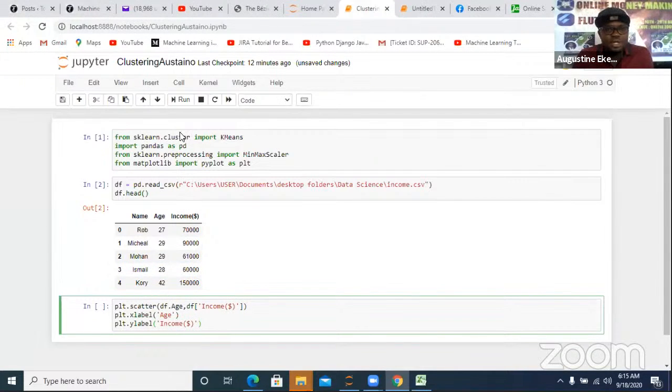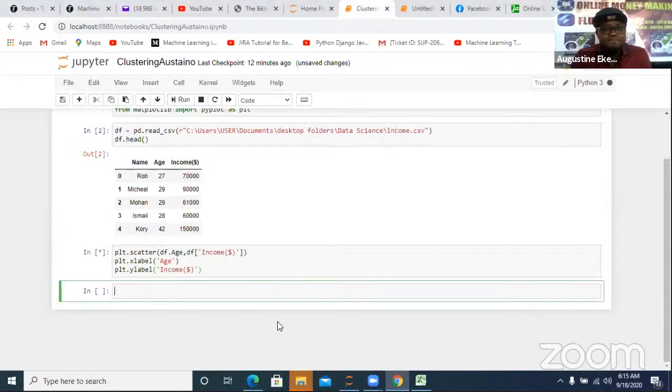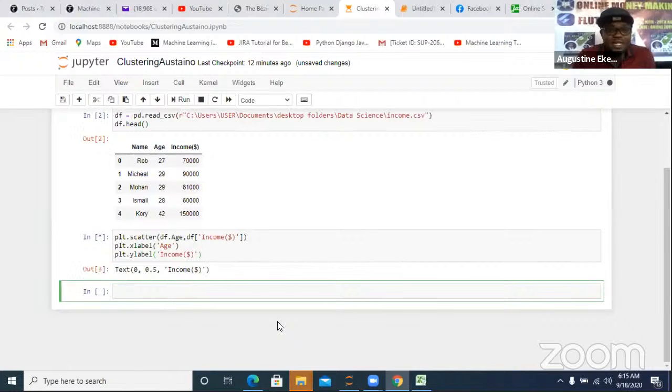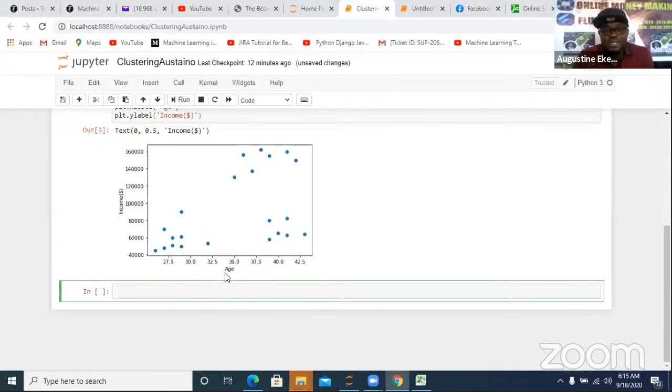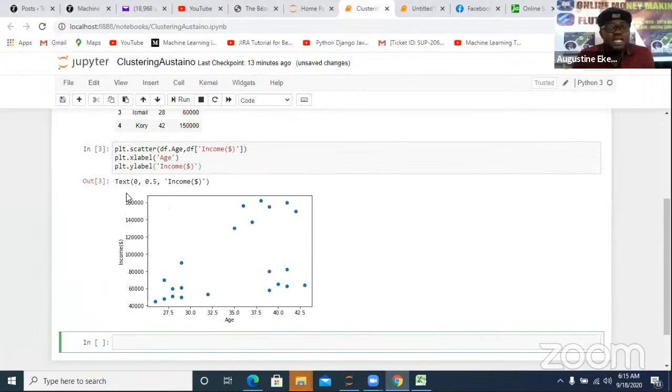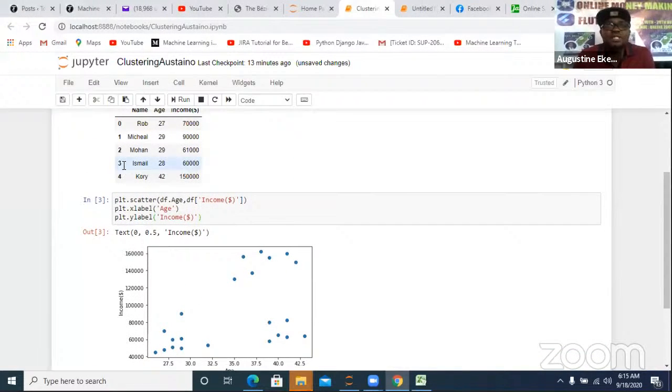Okay, so I'm going to do what? Run this. And I hope we already understand it very well. I know what it does. So what do we do here? plt.xlabel simply means we want to put the x-axis as what? Age. We want to name it age. That's why we're having age. Then plt.ylabel, income in dollars. And that's why we have this, isn't it? So that's what we have. You guys already know this.